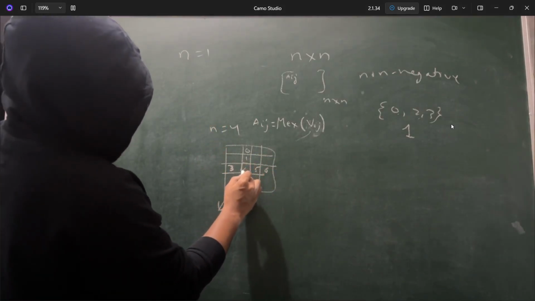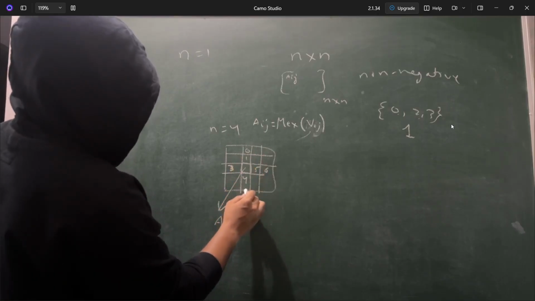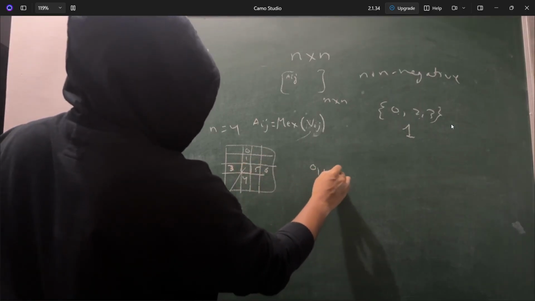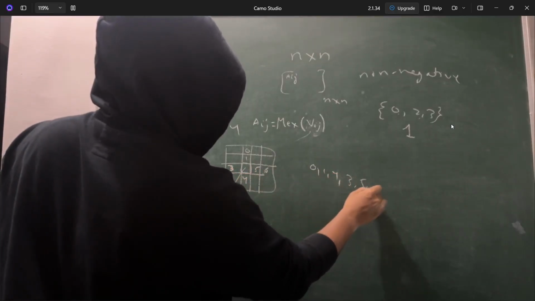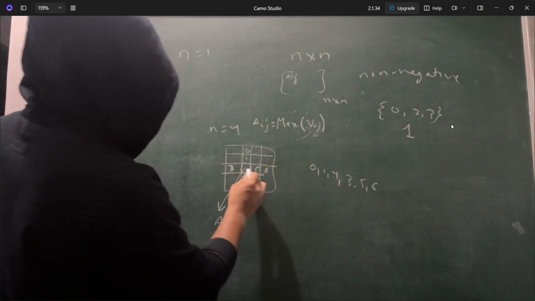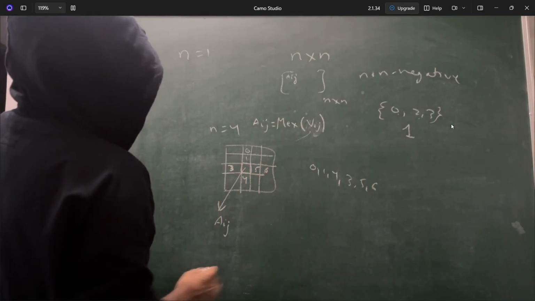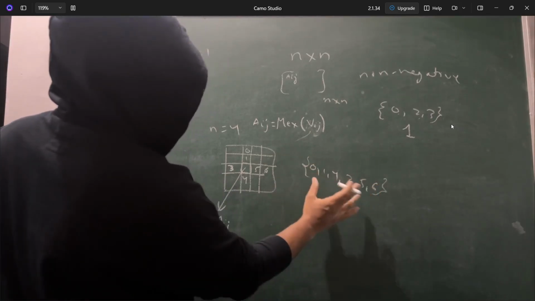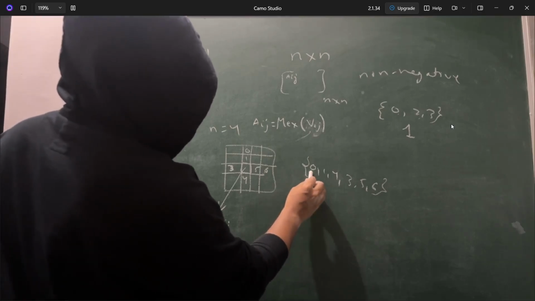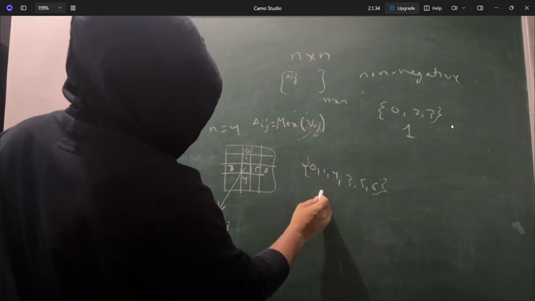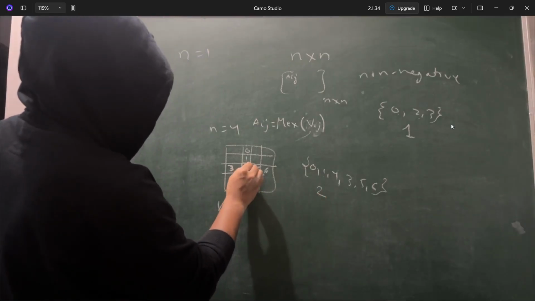For this a of i comma j, you will have to take all the elements in the same row and column in a set. So we take 0, 1, 4, and also 3, 5, 6, all the column elements and all the row elements of this particular cell. Now this is one subset. If you try to find the MEX, 0 is there, 1 is there, 2 is not there. So this cell will be filled with 2.